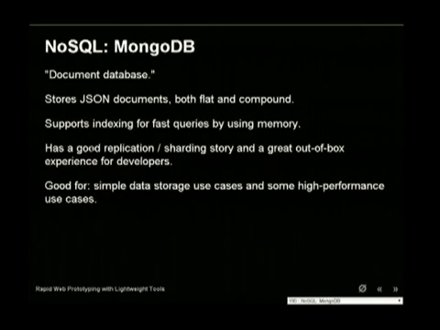So basically what's nice about MongoDB is that you don't really use SQL, you just store JSON documents. And if your use case is simple, like this web app is, for example, then you can avoid a lot of the complexity of a bigger database. But then you get a whole bunch of downsides too. Everything's a trade-off in computer science, right? The good thing here is that if you have simple data storage use cases and some high-performance use cases, like some analytics use cases, then MongoDB is a great fit. And you don't have to learn SQL. You just basically store Python dictionaries in a database, and then you can query them. That's basically the model that it uses. So it's kind of nice.